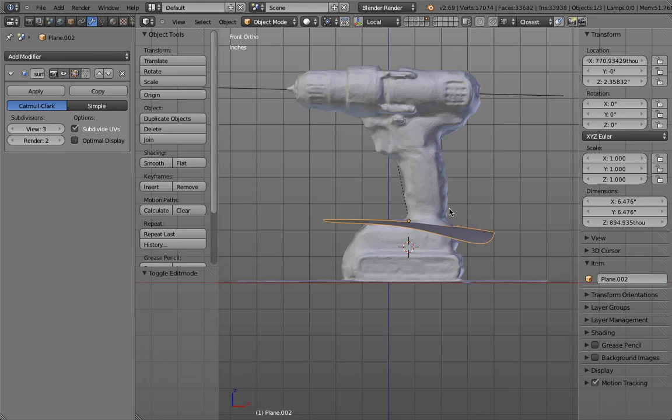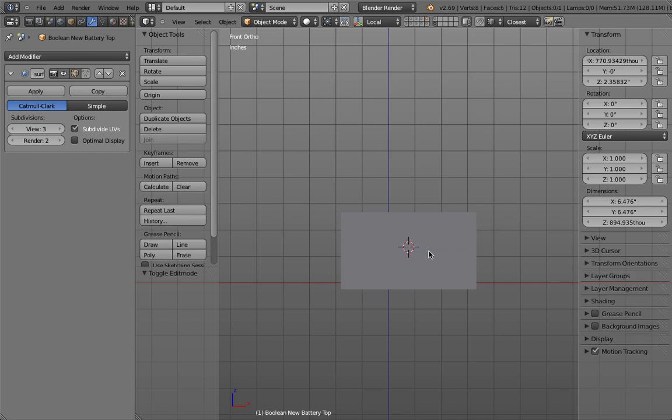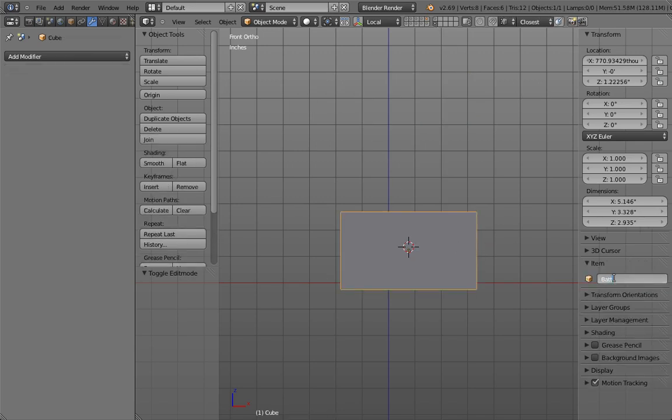Now what's really important, again, try to work methodologically and start naming your stuff. For example, this one I call boolean new battery top. And I typed in new because I already have this whole system built once. And for example, this one I call battery pack new. Okay.